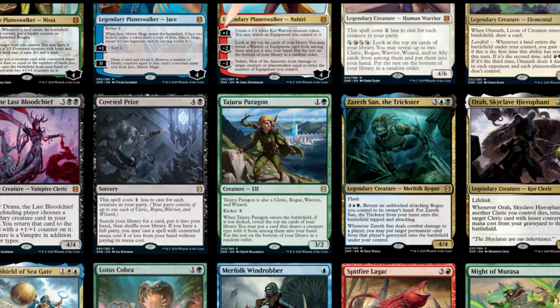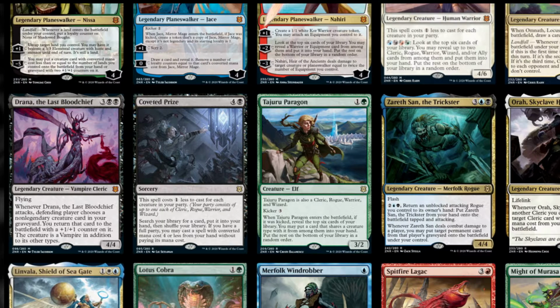When it enters the battlefield, if it was kicked for 3, it has kicker for 3 generic, reveal the top 6 cards of your library. You may put a card that shares a creature type from among them into your hand. Put the rest on the bottom of your library. Pretty good. I can see this being okay in Commander as well. There aren't too many like green clerics or green rogues. I think there are some green warriors. Are there any green wizards? Maybe this is more of a standard card. I don't know. We'll see what she does.